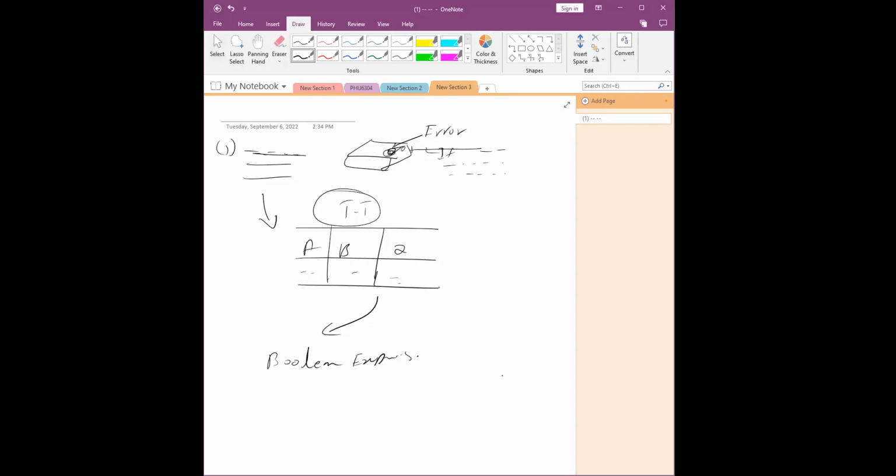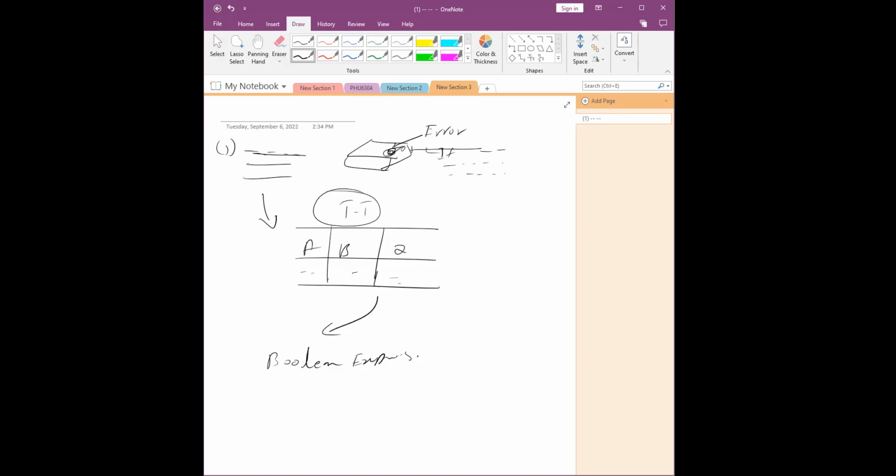Now, in a truth table, there's no direct way of simplifying it. Right? Maybe you can use something like a K-map to a certain extent, but the easiest way would be to use some algebraic way to represent it. Now, to use the algebraic expression, first you need to have a Boolean representation. So, how to get the Boolean expression?